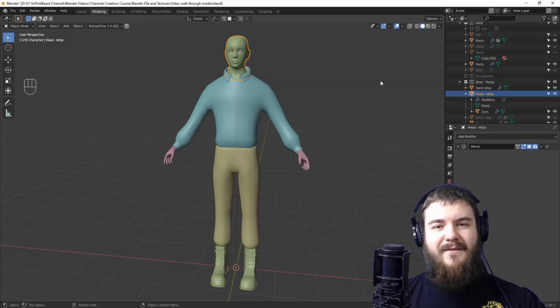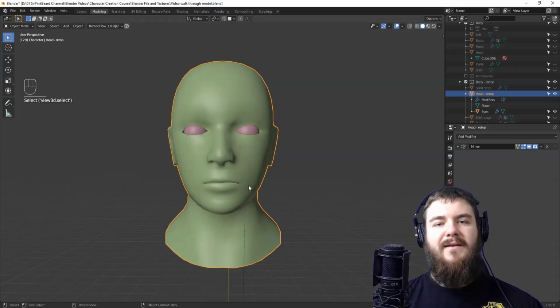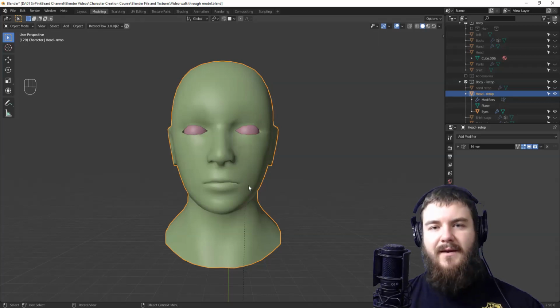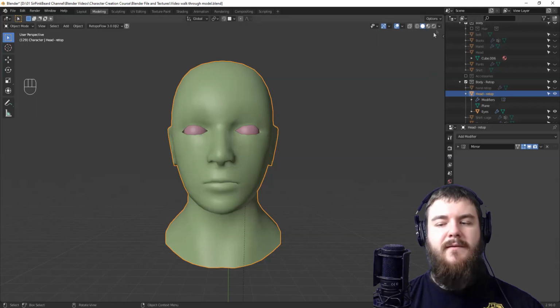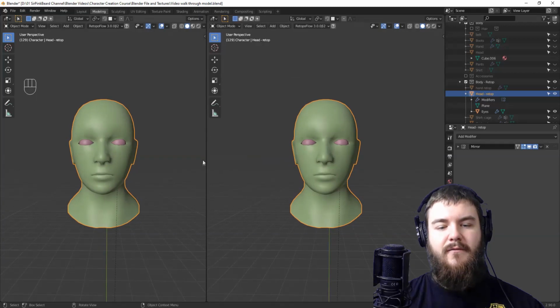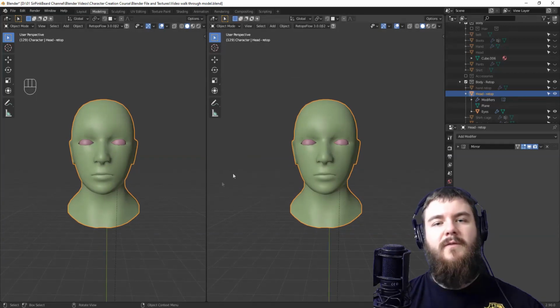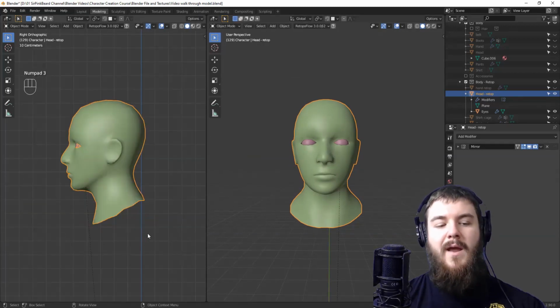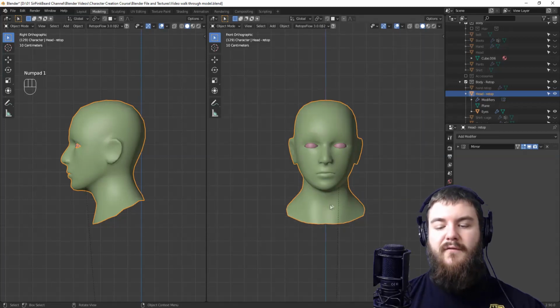So, let's get started. Go ahead and hide everything except what we're going to be working on, which is everything except the head area. And then what we want to do is come up to the top here between the 3D viewport and the outliner panel. We can see there's this little gap and our cursor changes to the crosshairs. So go ahead and click on that and then drag over and we'll be able to split the screen. And this is going to be important because it's going to allow us to see what we're doing on the right hand side and what we're doing from the front.